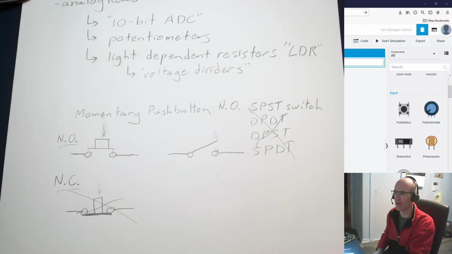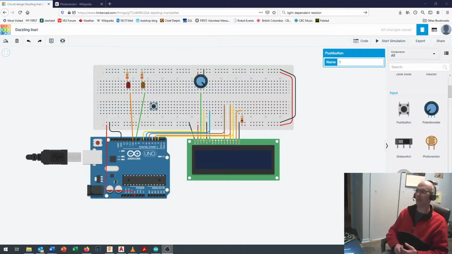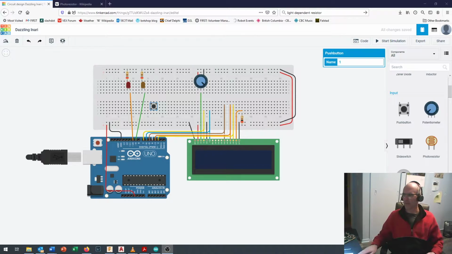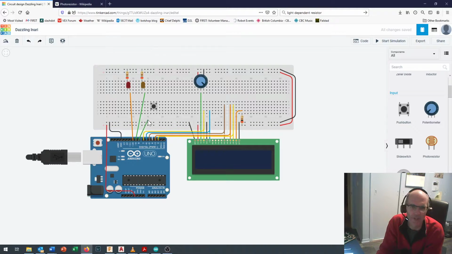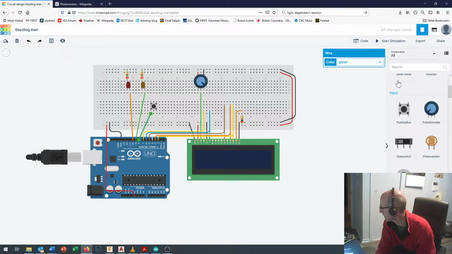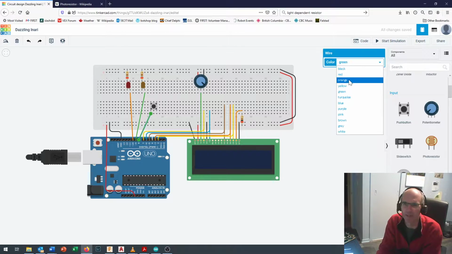But okay, back to TinkerCAD. Enough of this reality. So we've got this switch tucked away right in here. And what we want to do is be able to read what's happening with that switch. So we are going to connect a wire. Let's use digital pin 8 and draw that out right to this lead right there. I'm using a yellow wire on my board, so let's make that yellow right in there.